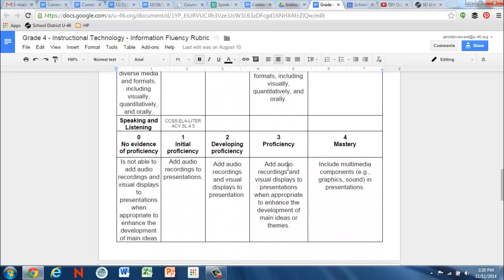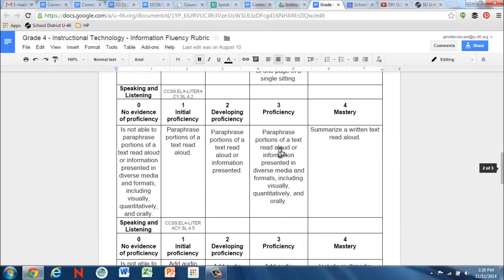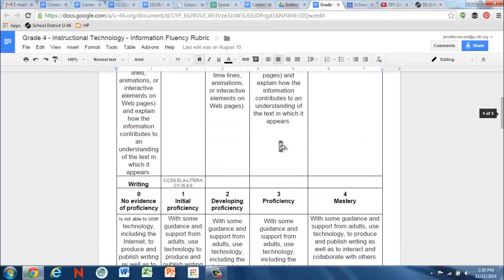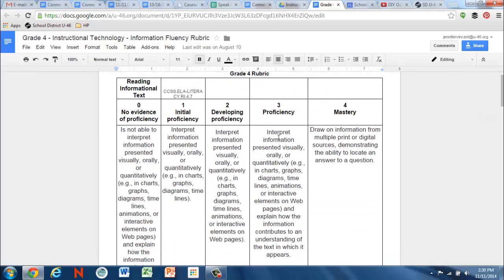Similarly, let's say you want students to be creating audio recordings where they're recording their voice and including information, and you want instead for students to focus in on this aspect of the Common Core State Standard. Then you might just pull out this piece of this rubric and use that to assess your students throughout the year. Please don't feel as though you have to use this entire rubric. You can zone in on one specific Common Core standard where technology is embedded that works for you.